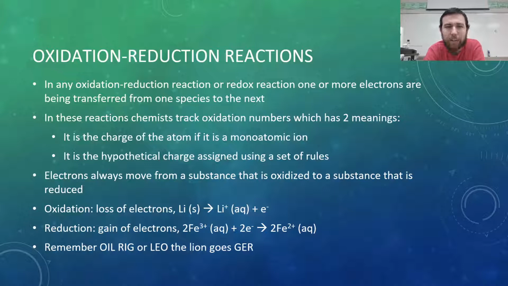It gained electrons. Now I have some very lovely mnemonics that you can use to help you remember these definitions. If you want to remember oxidation and reduction, you can use OIL RIG or LEO the lion goes GER. That sounds kind of ridiculous, but OIL RIG stands for oxidation is loss, referring to electrons, and the RIG component is reduction is gain. So OIL RIG: oxidation is loss, reduction is gain.